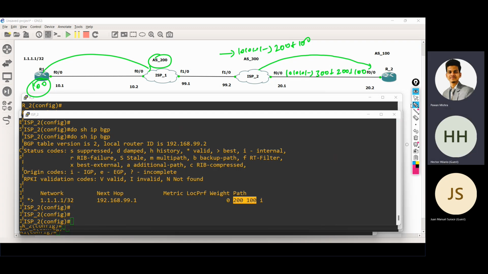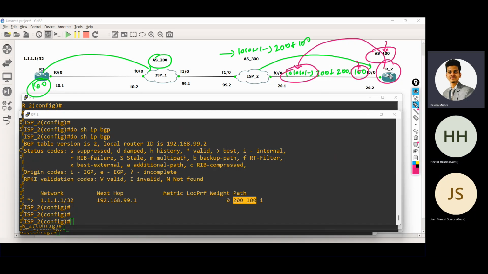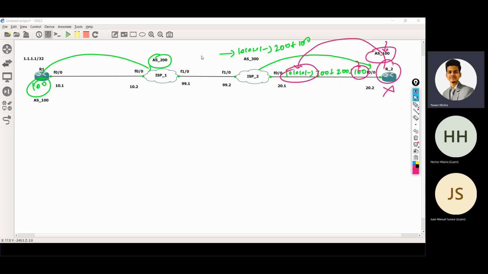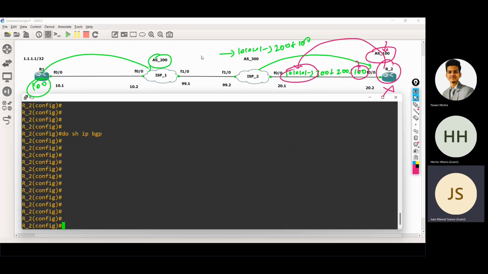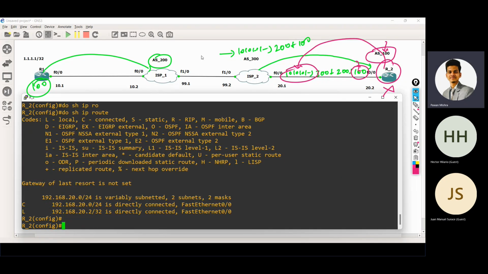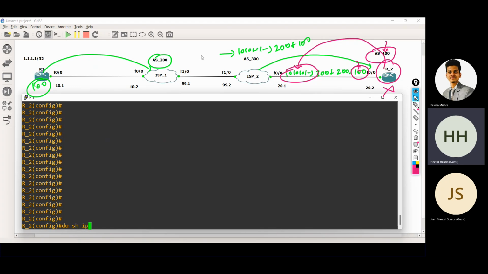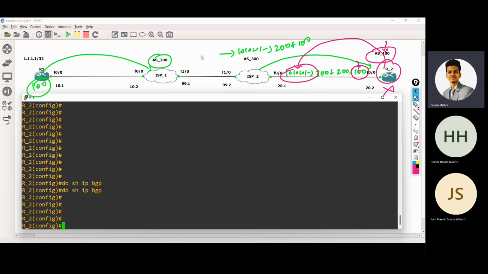Now, once this R2 router receives this route, it will check the first AS, which is 100, and I'm using the same AS, right? So it wouldn't work. That's why this R2 is not able to receive this route, correct? Exactly. Any doubt, anyone? Please tell me. No, everything is pretty good now. Superb. So I hope the reason is clear why this R2 router did not receive the route, correct?